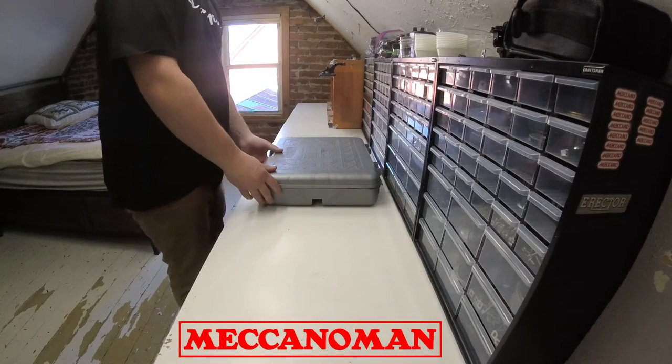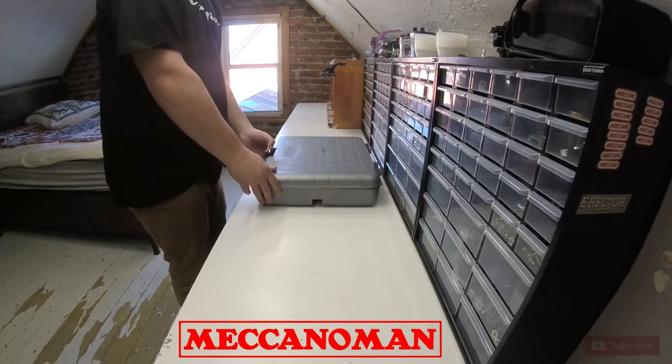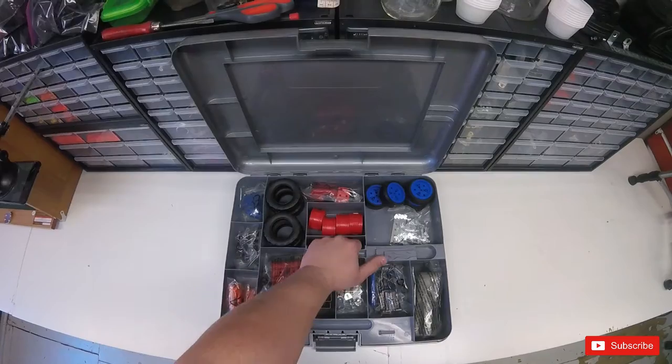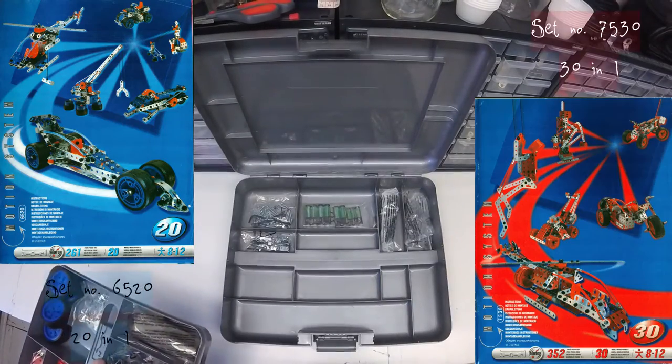This is another yard sale find, and this is actually a two for one, a twofer. This contains both sets numbers 6520 and 7530.